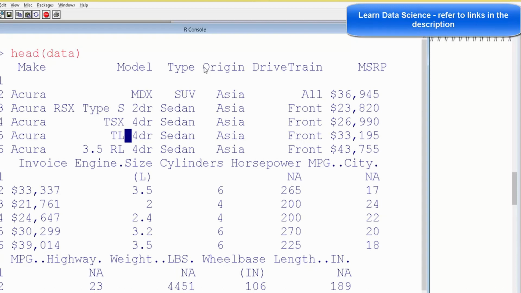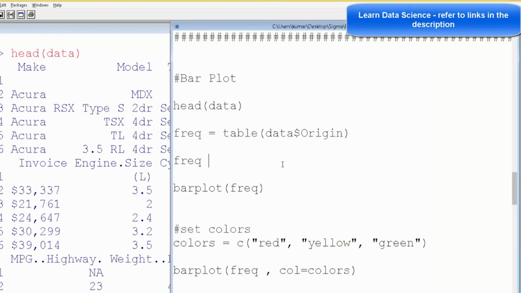We're going to take only one of the qualitative variables. There are several of them, and you can use several, but just one of them we'll take the origin. It has values like Asia, Europe, and US. So it's the origin of the car, where the car was made. And then we're going to create a bar chart of this qualitative variable.